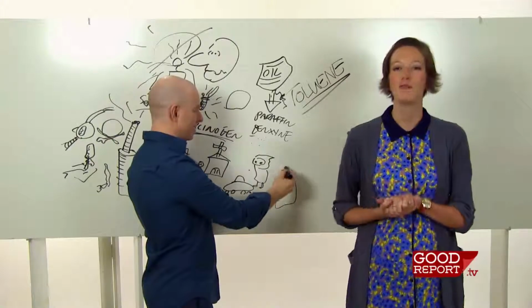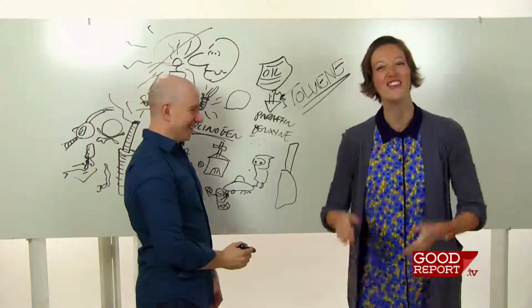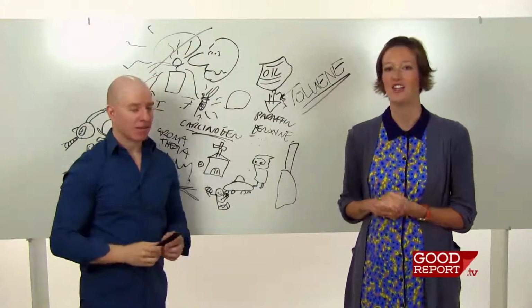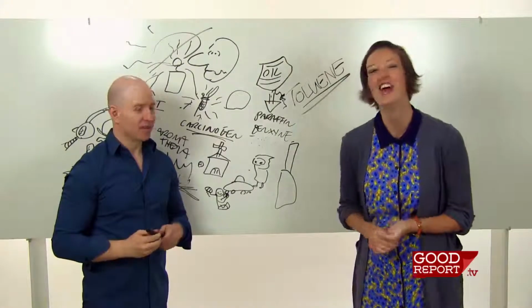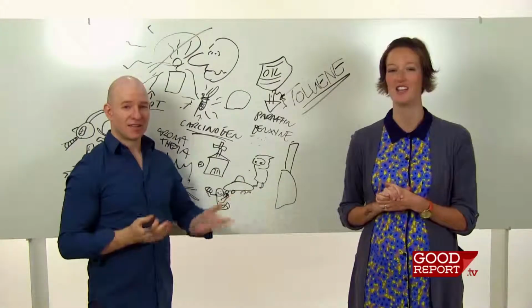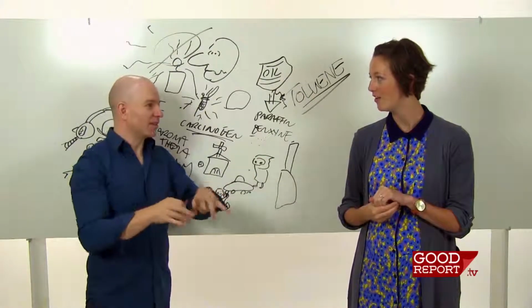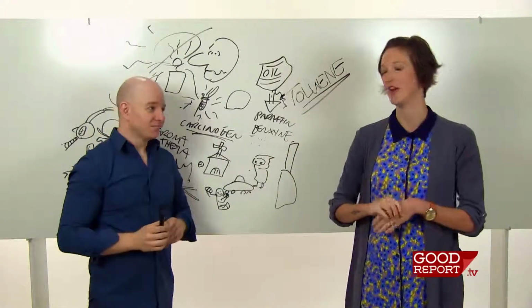Anyway, pay attention to the wick as well as the candle. If you want to see us review some natural candles that are actually good to breathe, then you can look at our product review. The product review and much more information on candles can be found at goodreport.tv. Everything that you need to know about candles and more.